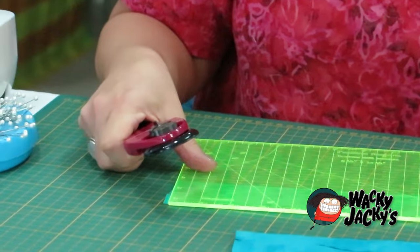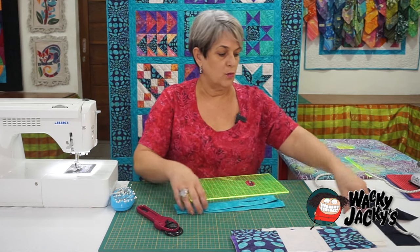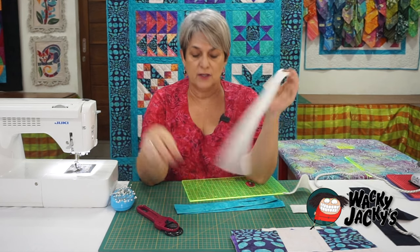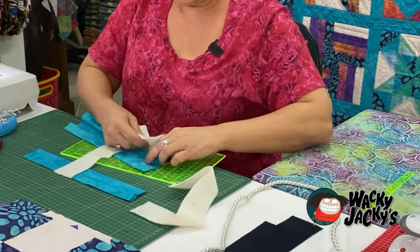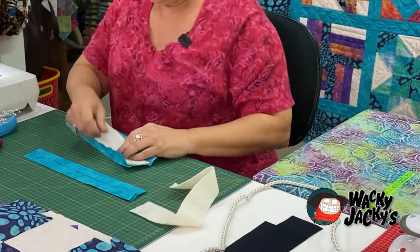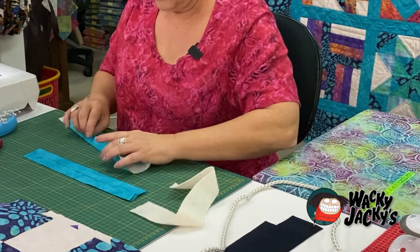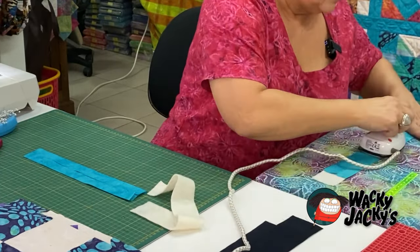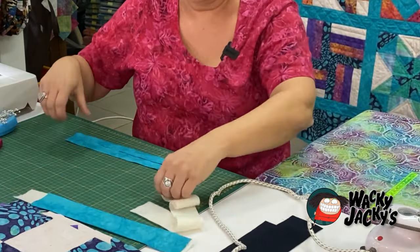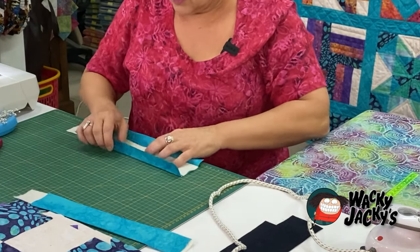I've also got two 12 and a quarter inch by two and a half inch strips for the back — this is going to be your spacer strip at the back. The wadding is cut just under two inches — one and seven-eighths — and you put this inside your sashing. Give it a bit of a press to get it nice and flat, and make sure those seams are reaching each other. It fits inside there nice and snug.